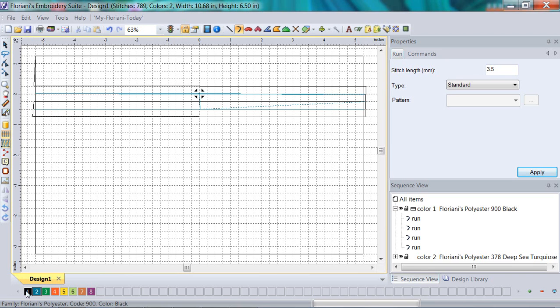Now it's time to lay our fabric down. So let's right mouse click on color number 1 to change our color. And notice it gets a little black box around it so we know it's selected. So now we're going to come right here on top of our turquoise line, on top of where we've stitched our zipper down, and we are going to left mouse click, and we're going to do exactly the same process. Left mouse click, come all the way across, left mouse click, and come back to the center and close, left mouse click. Now we're going to right mouse click to finish it.